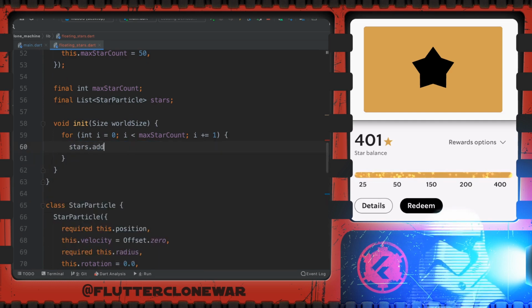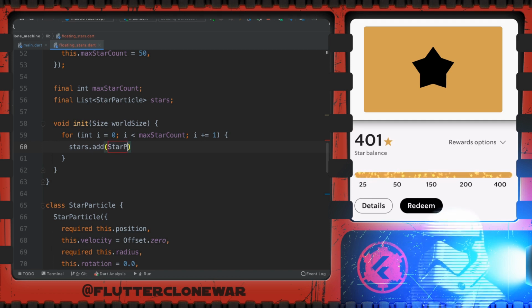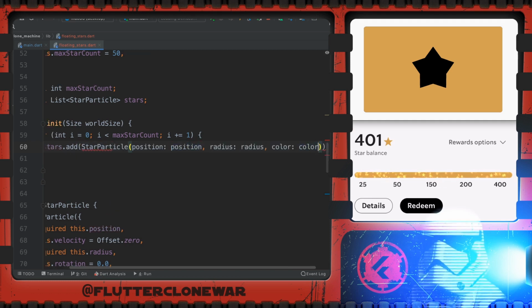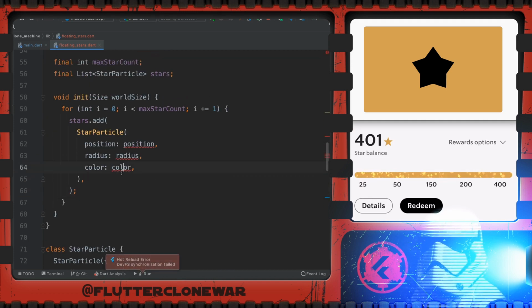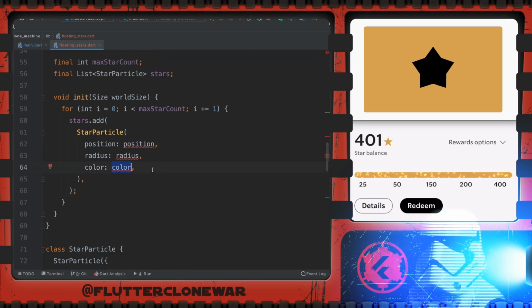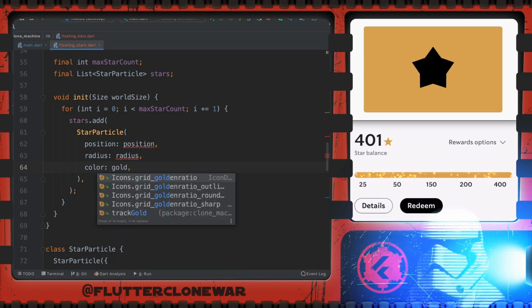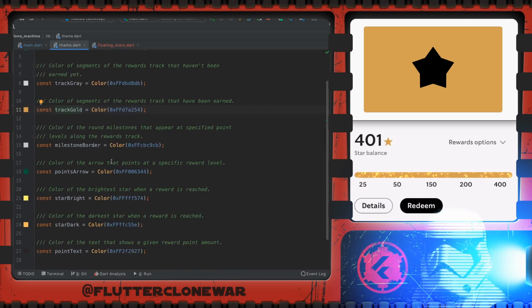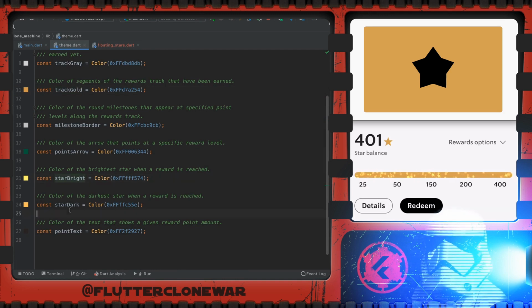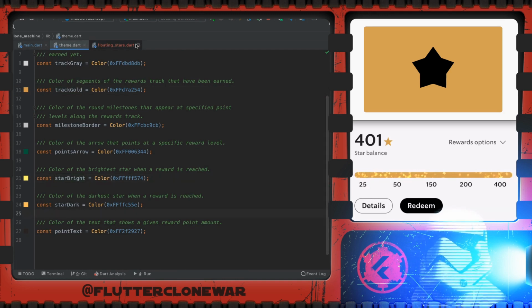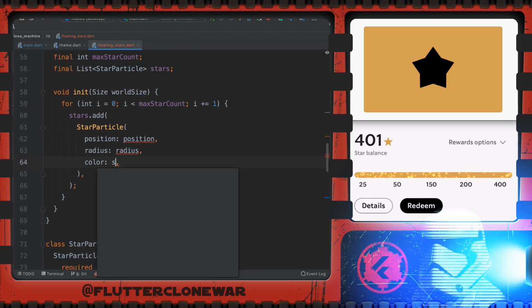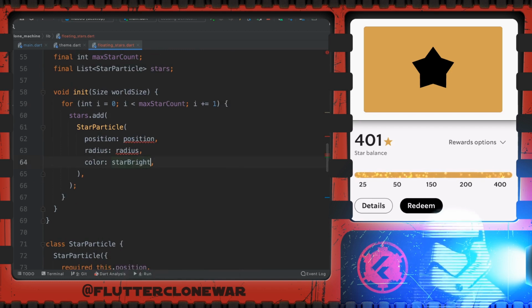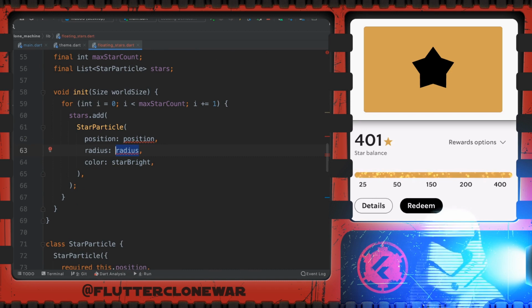We'll say stars add star particle, and then we need those properties. Now, right now for the color, let's go with, I think I have some gold colors here. Okay, star bright and star dark, that's what we've got. So let's come down here and let's just say star bright. And for radius right now, let's just say, I don't know, 20.